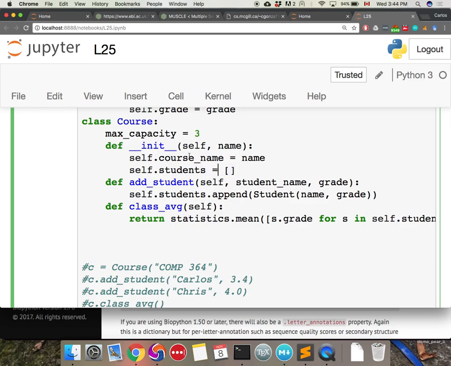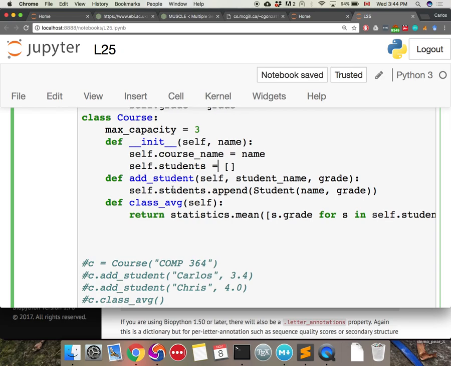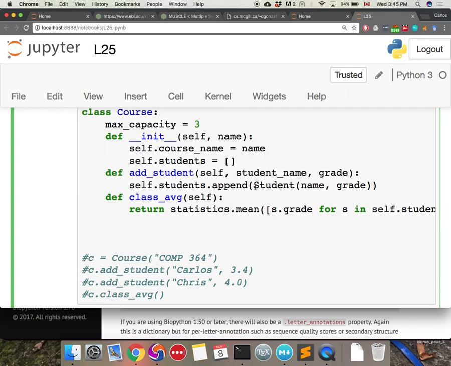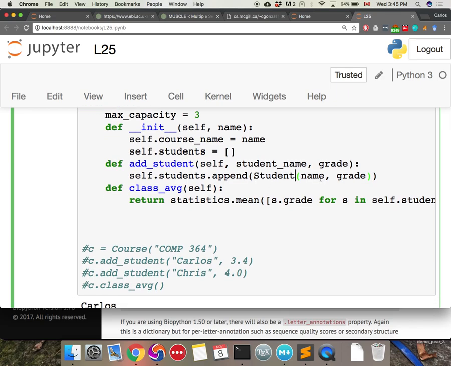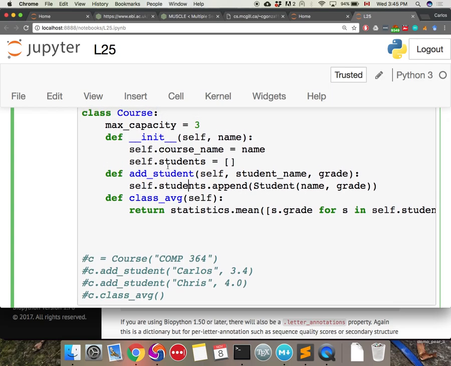So we assume that this already happened, and that we have some list that corresponds to this attribute students, okay? And we want to modify this list, so it's a mutable thing, right? Lists are mutable, so we can just append something to it. So we're just going to append an object, right? Lists are just collections of objects, and you can append objects that Python creates for you, or you can append your own custom objects. So here we're going to append our own custom object. In this case, we're going to create a student with a name and a grade, and append it to this list of students, all right? So now this particular instance of course is going to have one more student in its attribute students, okay?